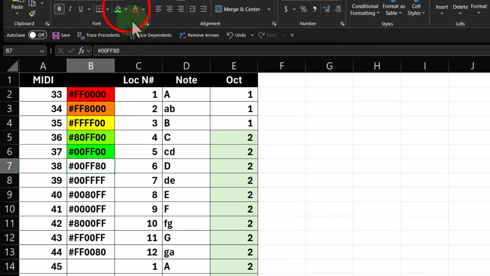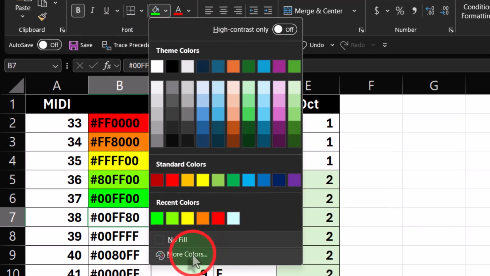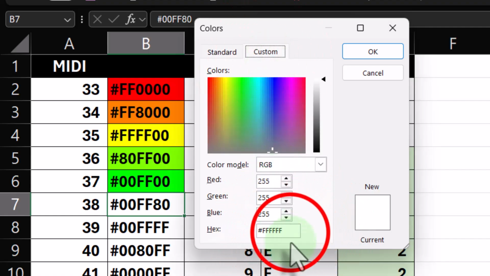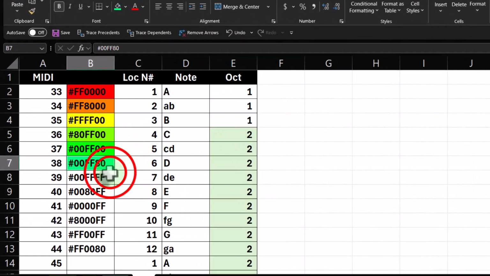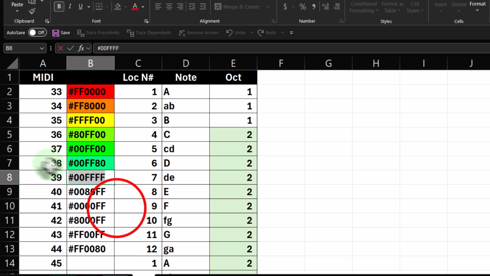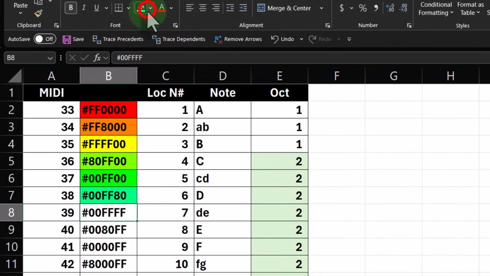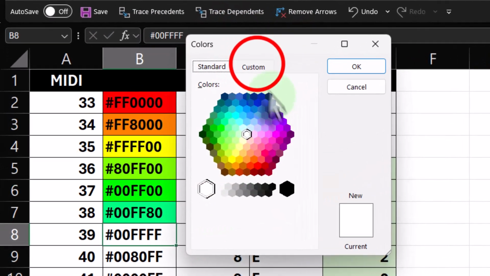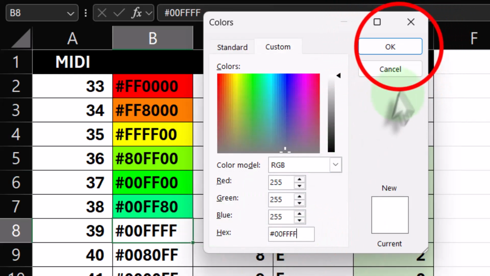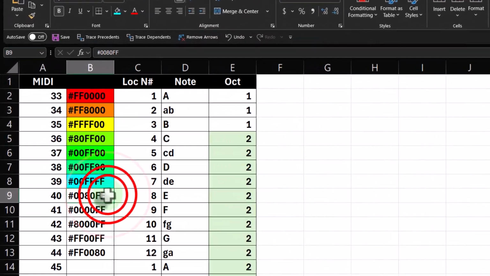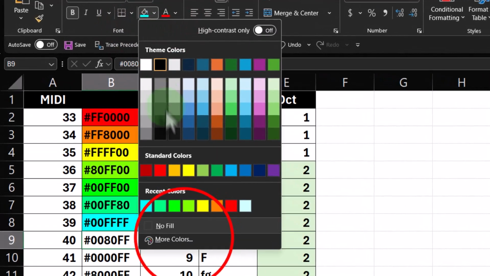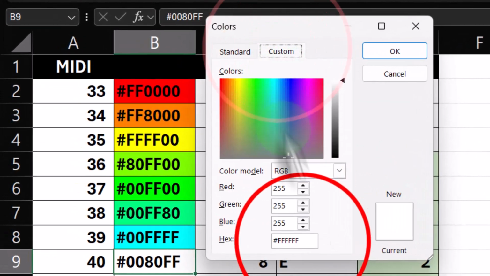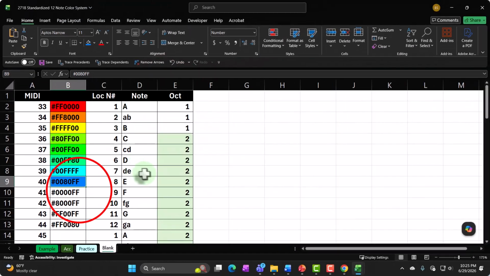There must be some kind of programming limitations, because Excel is so darn good at everything that it's kind of amazing that the color thing is just not, but maybe, I don't know. It takes a lot of memory to do color, I guess, or something. So we'll just work with what we got. And so I'll hit the drop down and go custom, boom, boom.